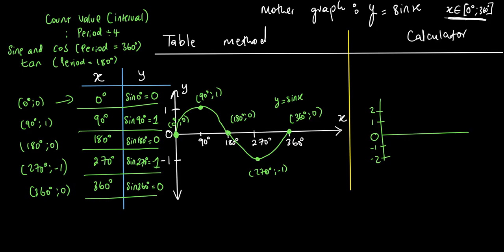So then you shall have your 90, 180, 270, and 360. As soon as you have this, you write them in the table, on the left side. Then you start substituting those values for x in the equation. Then you are able to get the y values. Once you have your y values, that means you have the coordinates, and then it's just a matter of plotting them here. And then you are fine. Is it understood? Is it clear?